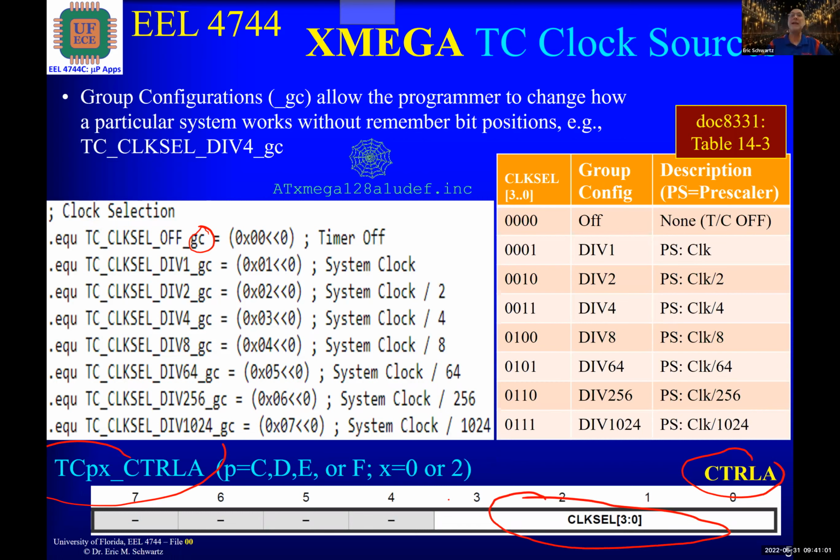So we don't have to shift anything. That's why we have all these shift zeros. If we put a 0 in these bits, well, the timer's off. We put a 4 in these bits, that's a divide by 8. Now, if these bits were not here, but over here, all of these shift zeros would be shift 4s.